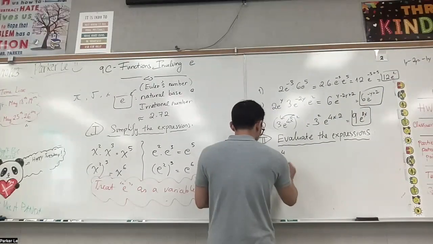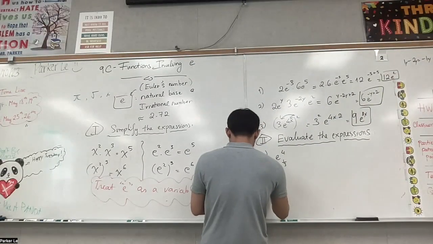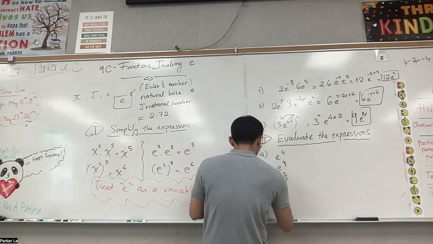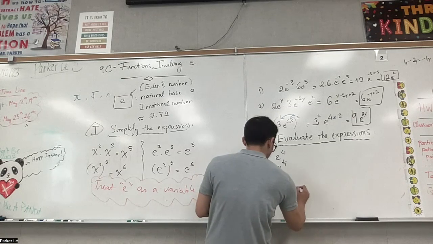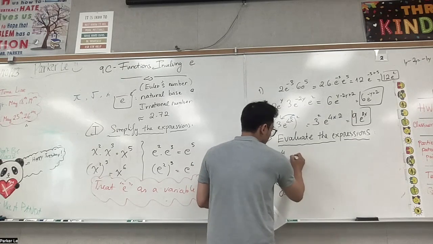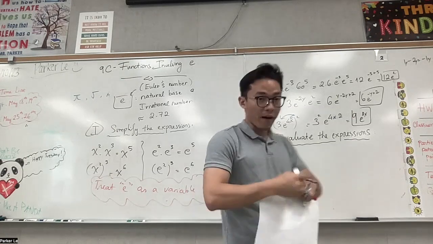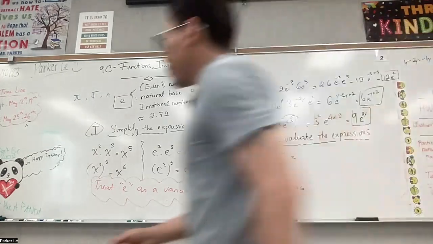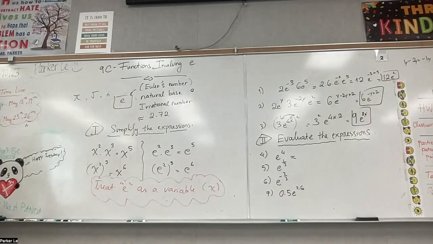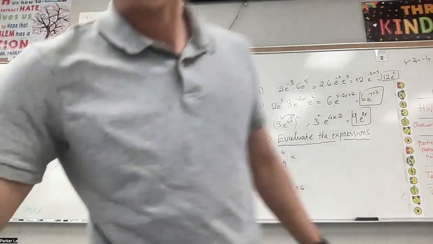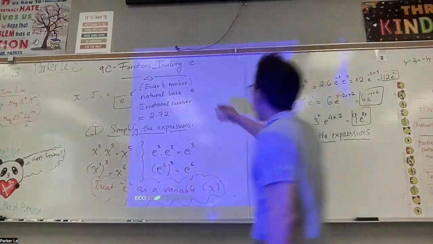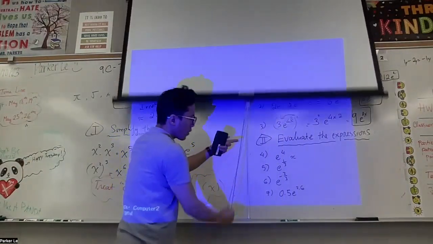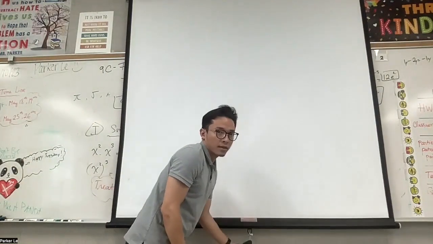All right, in this one, I'm going to show you how to use the calculator to find this, because the calculator can help you. That's why I told you to keep the calculator. So here we go. I'm going to show you how to find the e on the calculator. You all have a calculator, right? Remember what we need to find is e to the 4, e to the 1/3, e to the negative 2/3, and 0.5 times e to the 2.6.